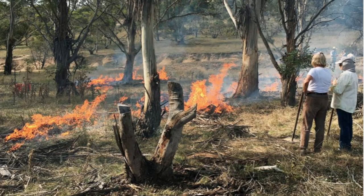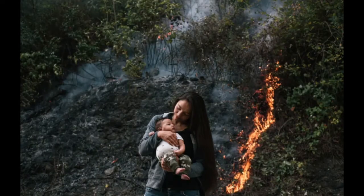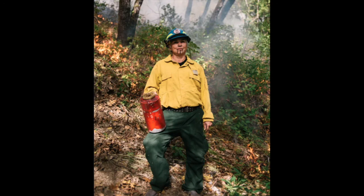Speaking on the topic of fire and why not all fire is bad, it really starts with our Native Americans and indigenous communities all over the world. They have a practice called cultural burning, which is ingrained in their traditions. They set small fires in their landscapes to help new plants grow and bring healthy plants to the forest. Currently, parts of California are being managed by their local tribes. One example is the Yurok tribe, which resides in the Klamath Mountains up in Northern California. The tribe has their own fire manager for their land and conducts regular, healthy, safe burns.